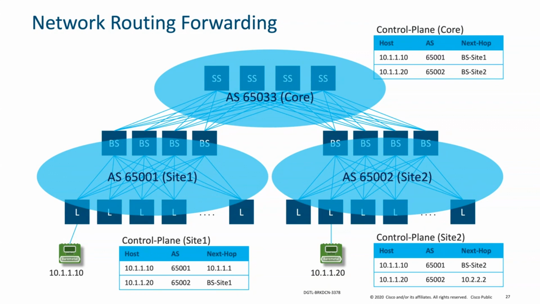This design is much more scalable because if you are not extending your VLAN to the other side, you are not interested. What you will learn is a prefix route, a subnet route. You will not learn the host IP address on the other side. So your VLANs and MAC addresses will be local to each site. If someone wants to communicate with another VLAN which happens to exist on the other side, he will see it as a layer 3 subnet, /24 or whatever the subnet is, locally on the site, and he will not see the MAC addresses because he doesn't have them.